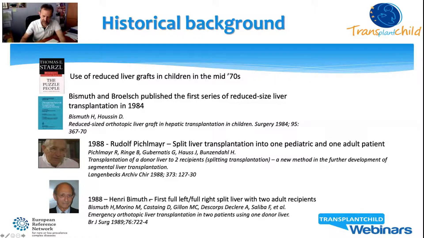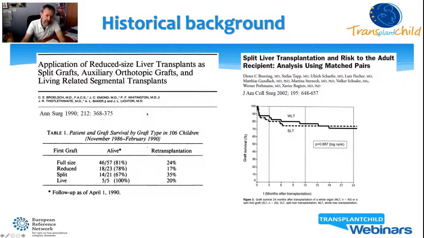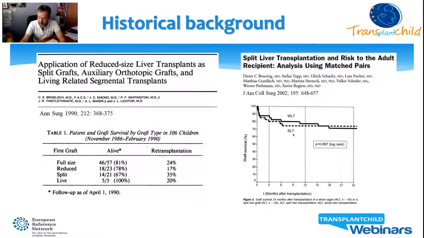The development of all these techniques was mainly driven by the high list mortality in small children awaiting a size-matched graft. Initially, results were disappointing owing to technical problems and poor patient selection. Although there was skepticism about the success of split liver transplantation, several European centers pursued this option and, a few years later, persistent efforts changed the situation. The AMBER group showed similar results between whole liver transplantation and split liver, and documented that use of the extended right graft did not impact graft or patient survival, postoperative complications, or initial graft function.